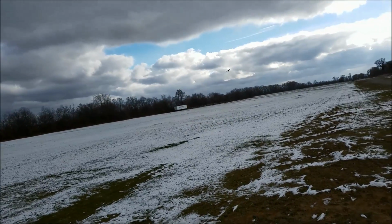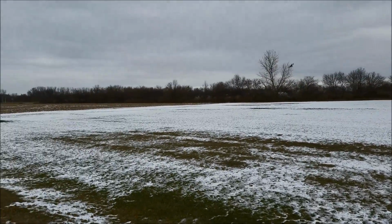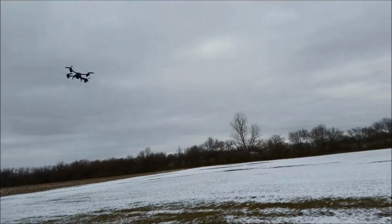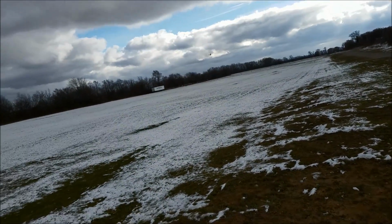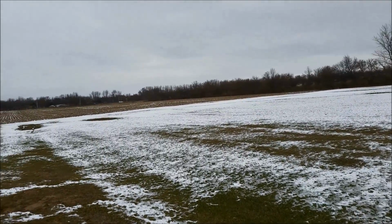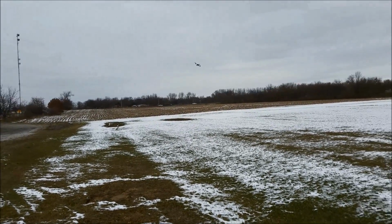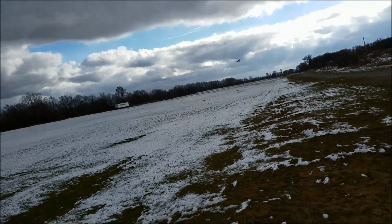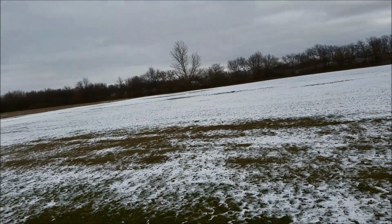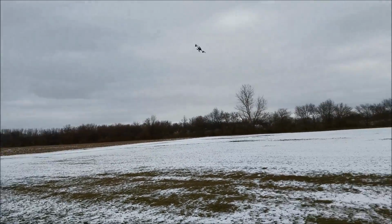Check that out. Let's see if we can bring it back through the wind. We've got a really nice flight time with that 2200 milliamp LiPo. I'm still up in the air. Check that out. Sweet. I like it a lot. This one's sweet. You know me, guys, I'm more of a sportier flyer. And this one's got it. This has got good power. Good power for a brushed big quad like this, for a camera bird.